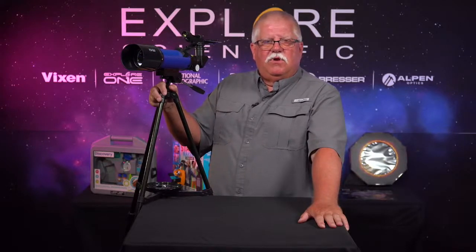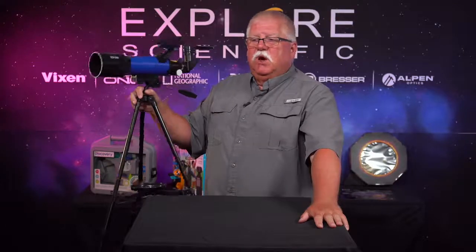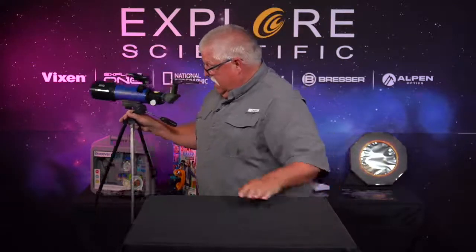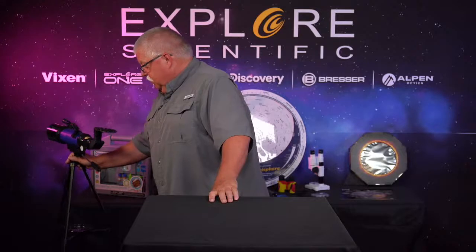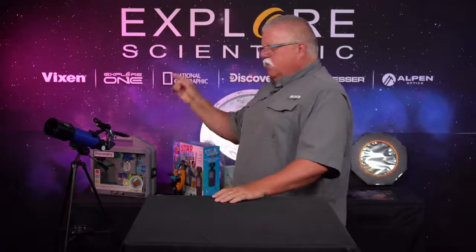And so after dark, you're going to be able to look at them instead of getting up real early in the morning. You'll be able to go out in the evening before you go to bed and check out Jupiter and Saturn and some other planets, along with our closest nearby stellar companion, the moon. Now, don't use that telescope to look at the sun unless you're using a solar safe filter, because you're going to put your eye out.